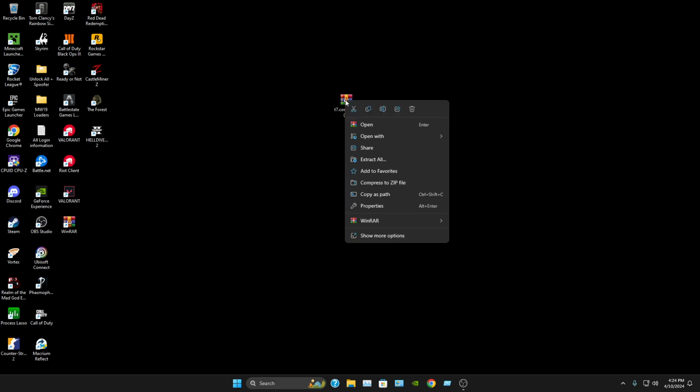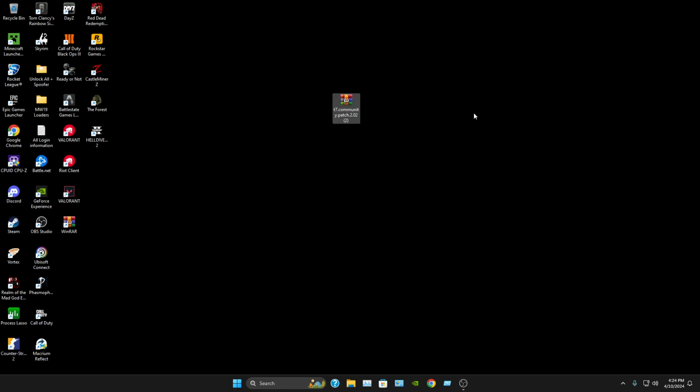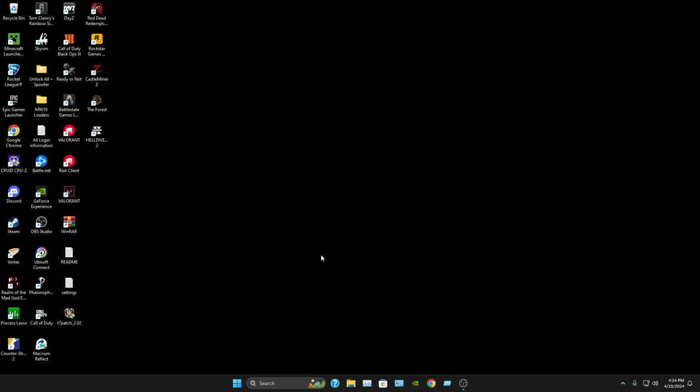We're going to right click on that. Go down to WinRAR. And we're going to click extract here. Now that just brought up all these icons right here. What you're going to main focus on is going to be the T7 patch right here. So we can go ahead and get rid of this right here. Now, before you play Black Ops 3, just go ahead and click this right here. Do you want to allow this app to make changes? It just went black on the recording. You want to click yes.